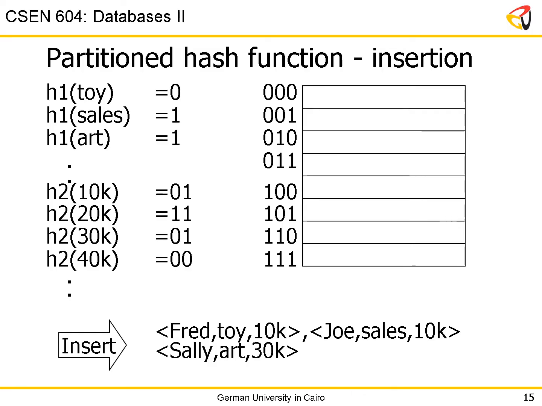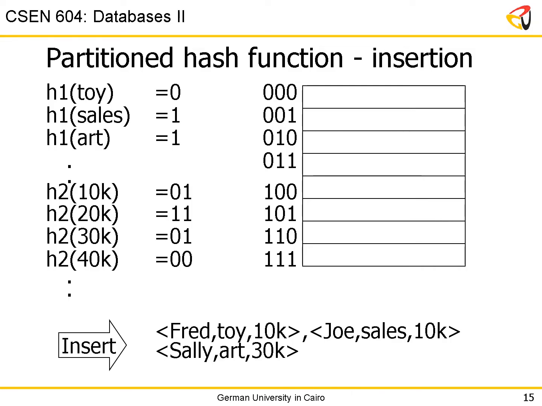So I retrieve all the unique values from the department, and all the unique values from salary, and I will hash each one of them. So I only have 3 departments: toy, sales, and art. So I hash toy, get 0, hash sales got 1, hash art got 1. Now, that's a decimal, I convert to binary, but obviously it's going to be the same here.